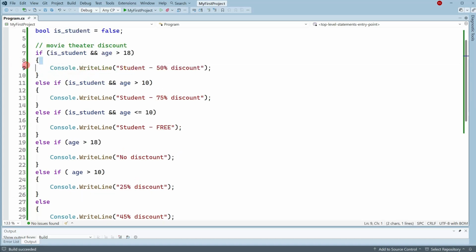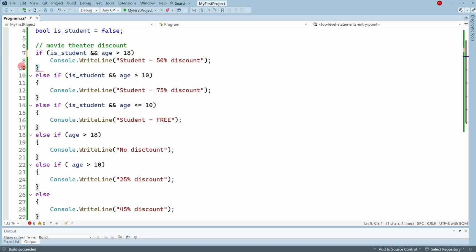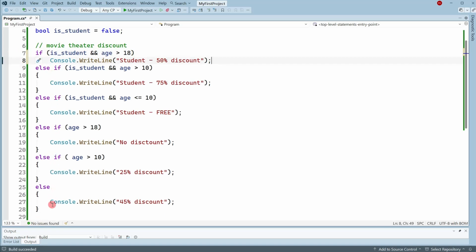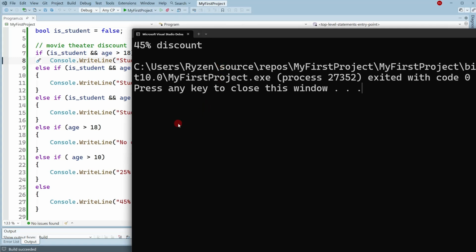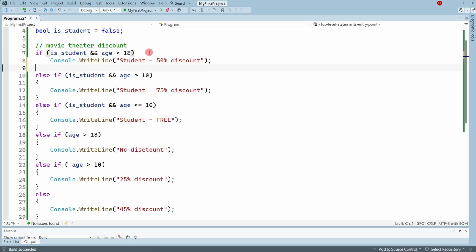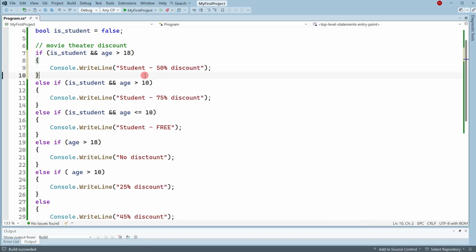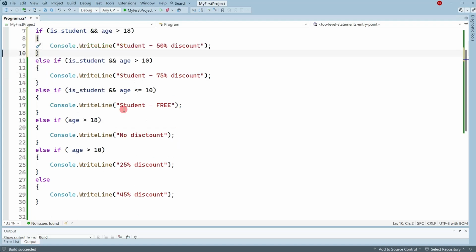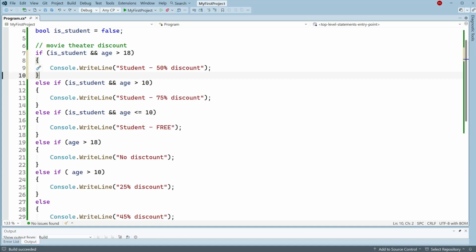However, you can, if you want to, remove the curly braces as well. And removing the curly braces on every single body here will work just as fine, as long as you only have one line of code per if-else statement. So you can simplify even further by doing this. I don't like doing the simplification. I like the curly braces to stay here. But that's optional. You can remove that and your code is going to work just as fine.